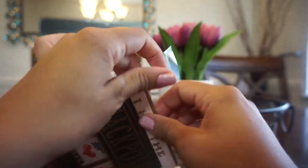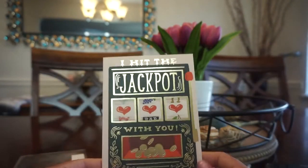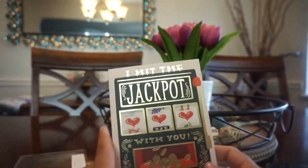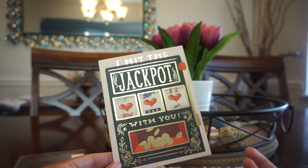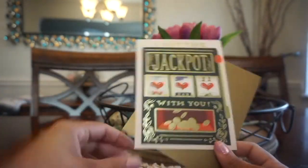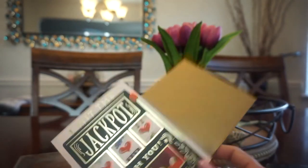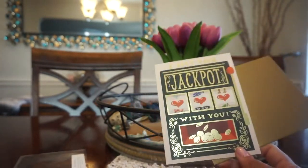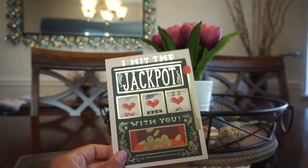The next one is my favorite — I had my eye on this for so long. The envelope has a very luxurious, shiny feel. This one is a jackpot machine and it says 'I Hit the Jackpot With You' with a bunch of hearts. It's a blank card featured in their friendship/love section. I was going to give this to a friend, but my fiancé says it comes across romantic. I feel like 'I hit the jackpot with you' can mean friendship, but he's put doubt in my mind. It's a really cute card — the detailing and artwork are just adorable.